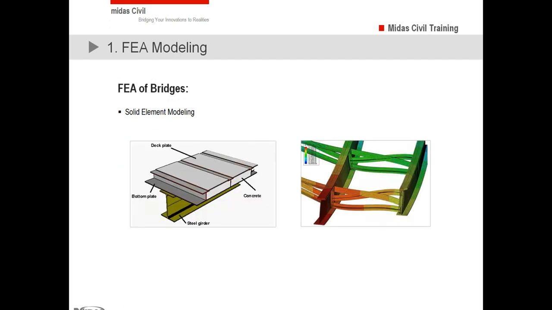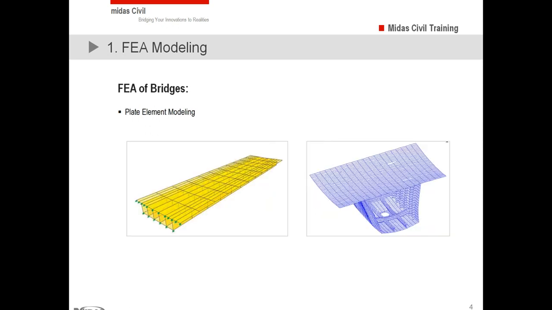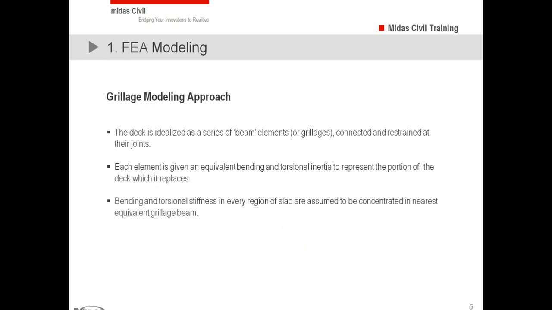You can see the entire thing is represented using solid elements. Here is the shell element model, where I have modeled the entire bridge using different shell elements, and this is a steel box bridge. Now the grillage modeling approach, the one that we are going to use today, is the most practical approach.